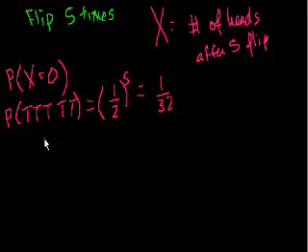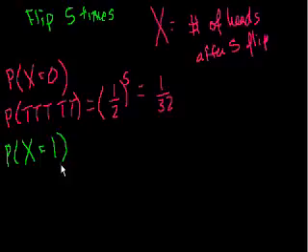Fair enough. Now I'm going through a little bit of a probability review, just because I think it's important to get the intuition of where we're going and how you actually form a discrete probability distribution. Now what's the probability that you get exactly 1 head?